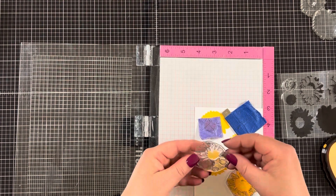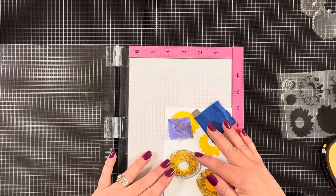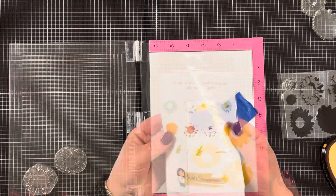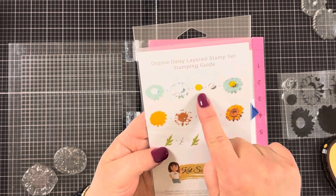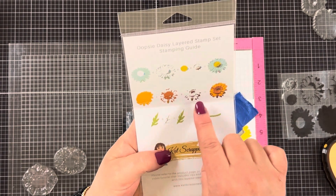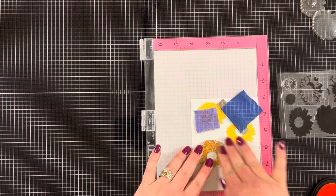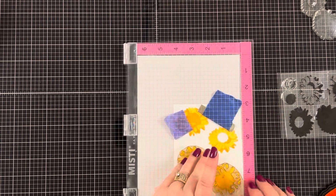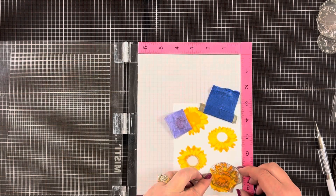Now I'm going to put the second layer on the top base of the flower. At first I went crazy trying to line this second layer up, but that was my fault — I could have spent way less time if I just looked at the back of the packaging it came with. It shows you exactly where to line the flowers up, and once you line it up it's easy every other time. I'm stamping the second layer with my next darkest color, only stamping it one time because I don't want it to be too dark. I flip my paper over and quickly stamp the other flowers — they line up perfectly. It's so quick to make multiples using your MISTI stamping tool.